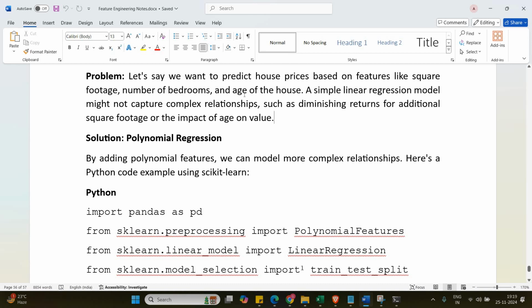bedroom size, squaring the age of the house size. So with this, you will be able to see more values, more features, and why we are making their square and cube, all those things that we have already discussed in the previous video, right? So if you have not seen that, I will request that you please go there and first see the previous video, part number 23 of the feature engineering.